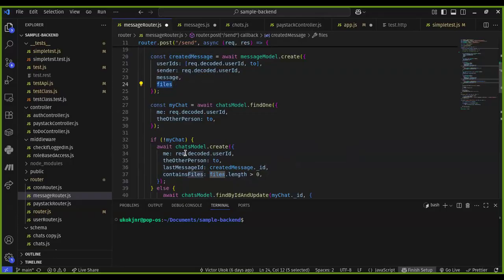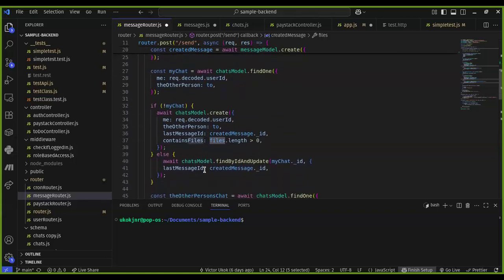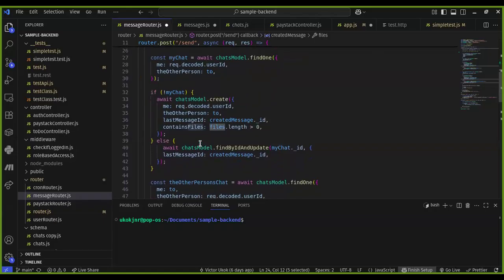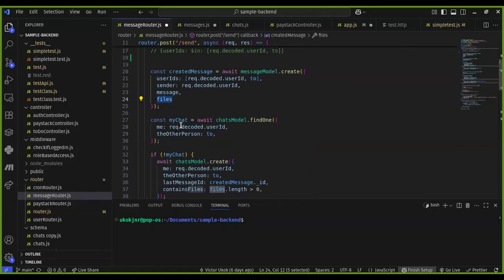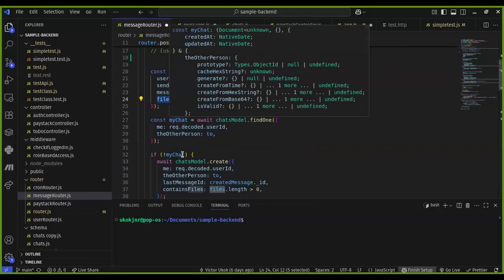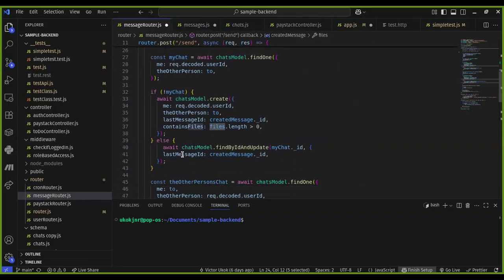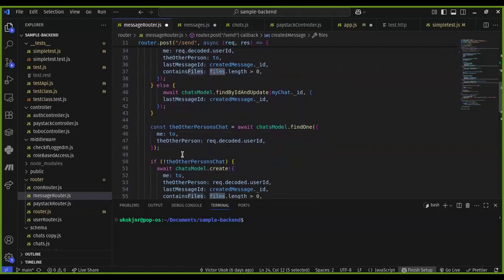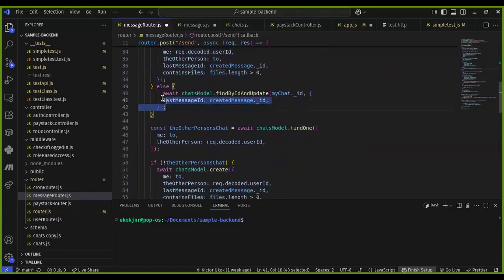But if the value of files is greater than 0, then this will become true. Now, what we are saying here is if I did not have any chat with Matilda before, create it. But if I already had a chat with Matilda, okay, then this is what should happen.